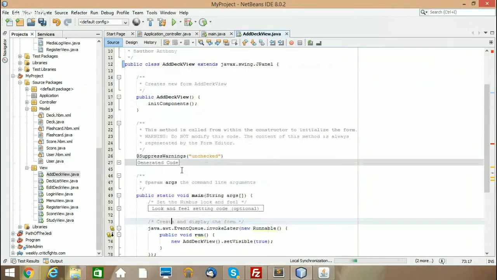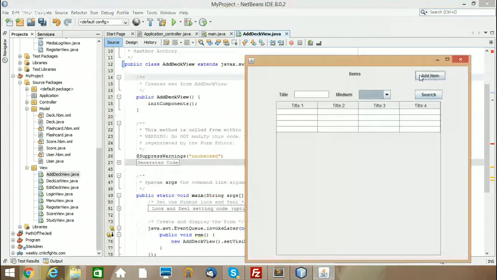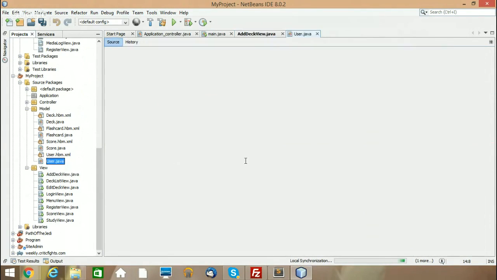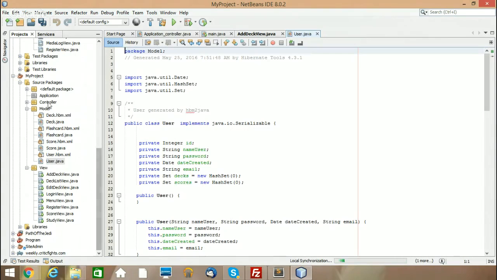One of the things that I looked up said, all right, create a JFrame and have that be your main frame. And then from there, have an application controller switching between the panels, if that makes sense. Yeah, we just had to figure that out. And so now I got the user, this thing, that's done.